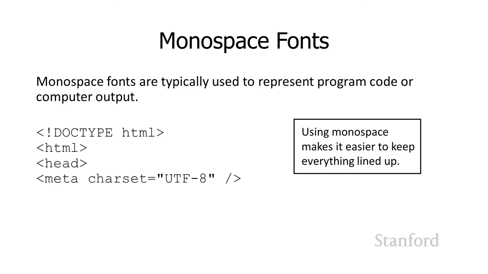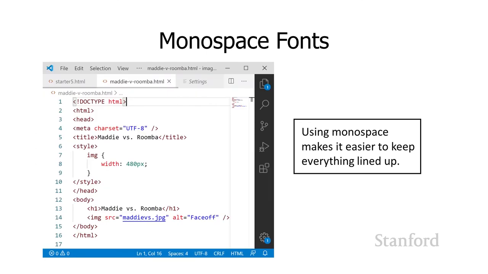But it's pretty common to use monospace for computer code. And in fact, if you look at an editor, for example, so here's Visual Studio Code, and the default setting on any one of these editors designed for programmer use is going to use some sort of a monospace font. It just makes it easier to get everything all lined up.